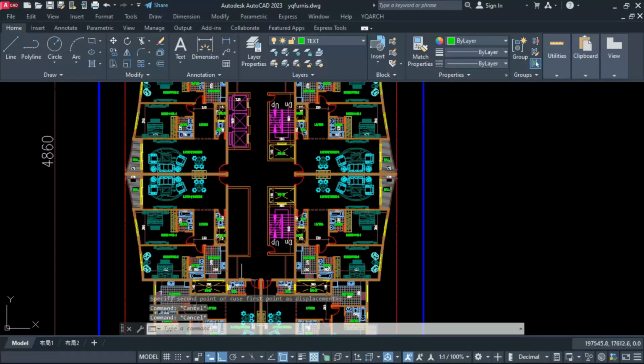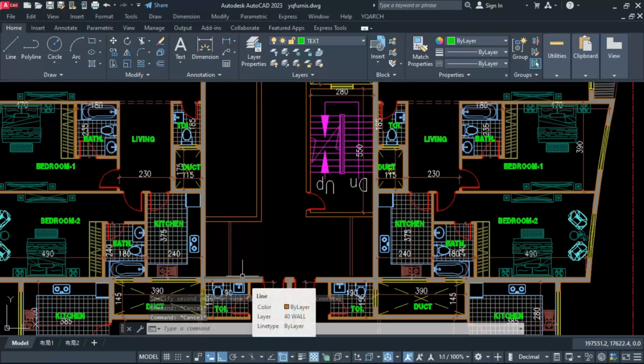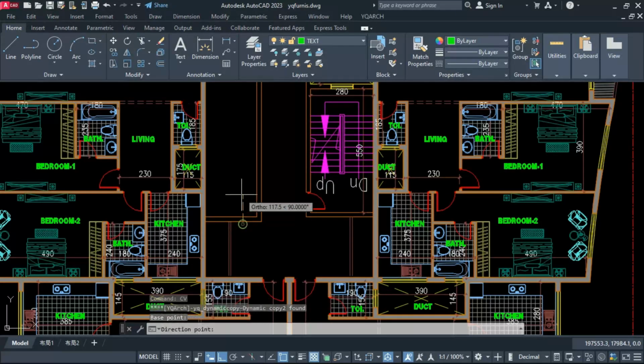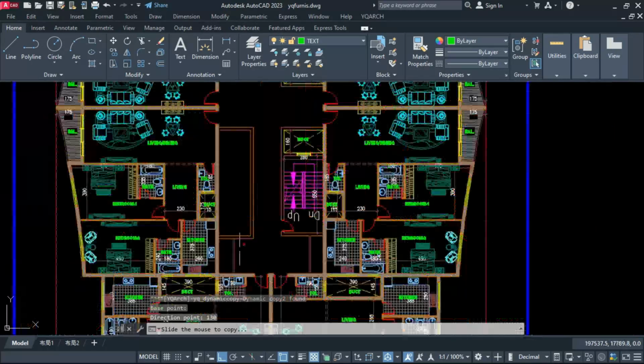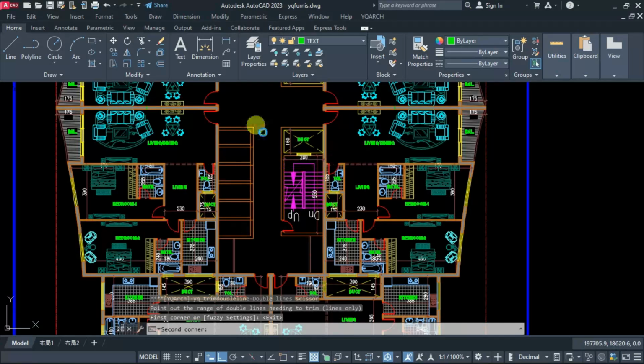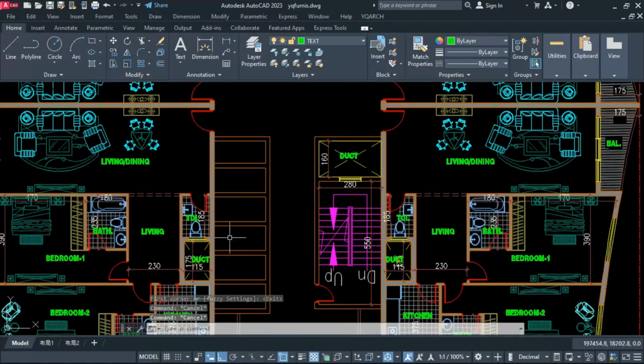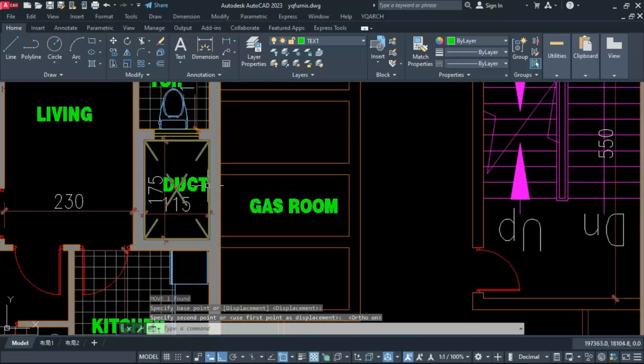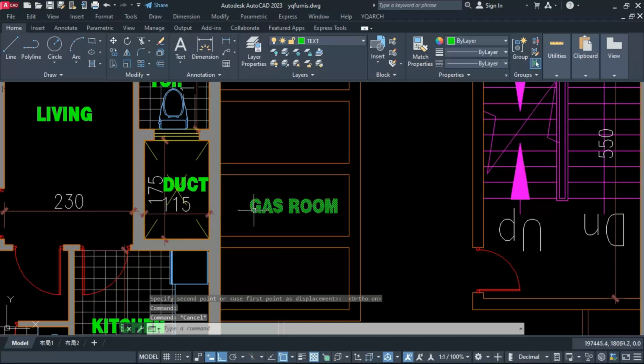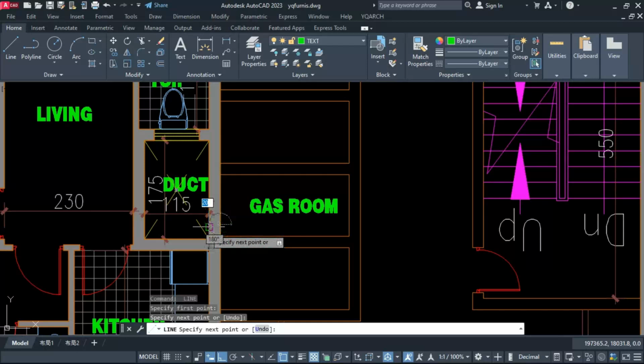So what is this? This is our exact service room. Gas, CCTV, drainage, telephone, water supply, electrical room. Number of service rooms will cover here. This is okay. Now provide dimensioning, service door, and text. So we can keep here 1. This is our gas room. We can keep here 1 window. Okay. For ventilation.